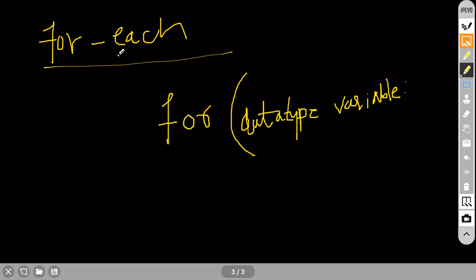Basically, this for each loop is used with collections, lists, sets, all those things. So we use it in that case only. Everywhere we cannot use this for loop. Where we use it is in arrays, lists, collections, sets, where your data set will be there. In that area, we can use this one. So here, if I am taking an array, I will write the array name.